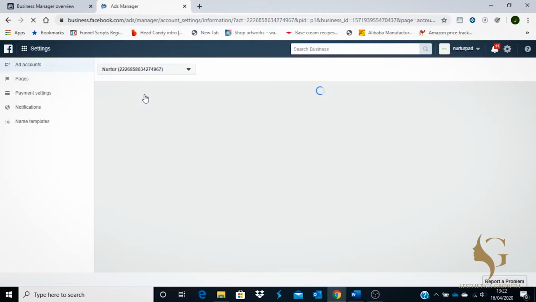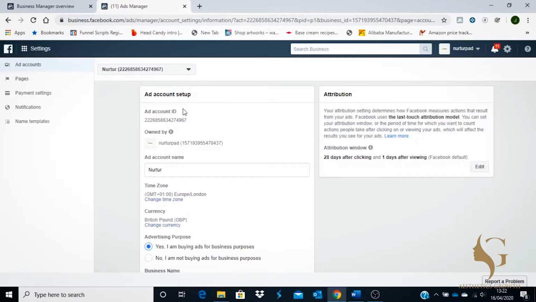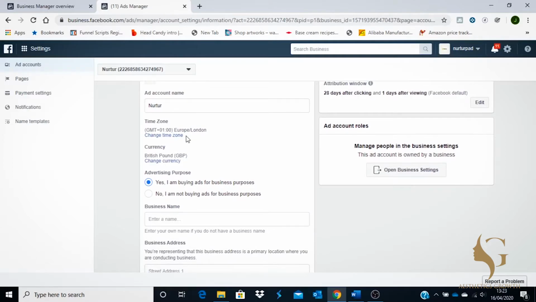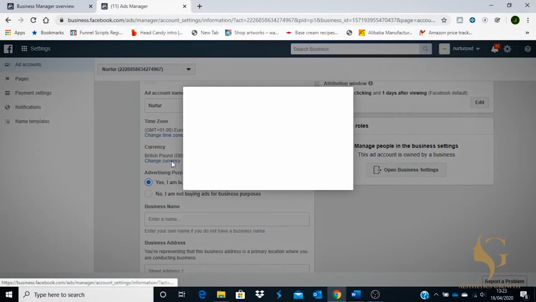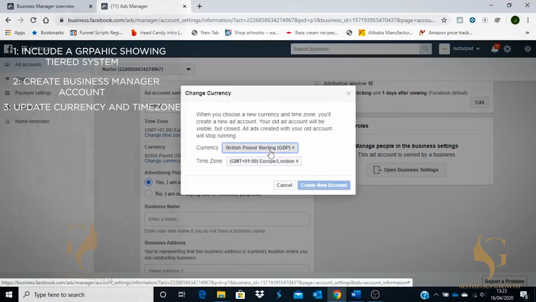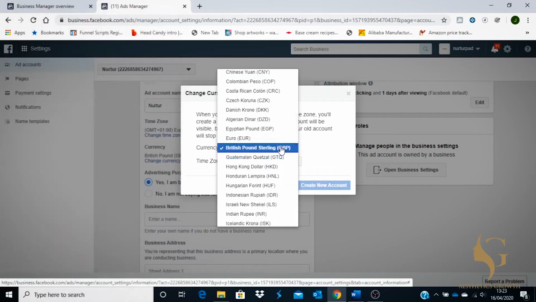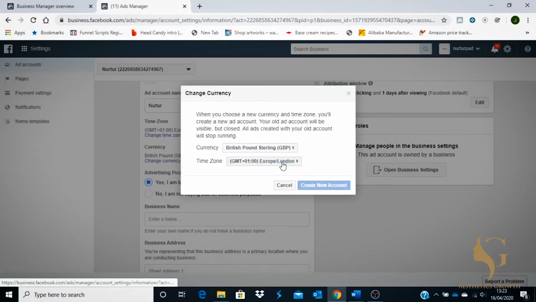We need to change a few things in here. So this is an ad account I created previously, and it comes up here. Now, Facebook being American, it tends to default these to US dollars. So if they're not in pound sterling, make sure you change currency and change it to pound sterling here. And also you want to change the time zone to GMT if we're predominantly in the UK. If you're in other parts of the world, you need to change this accordingly to whatever currency you're running, and of course change it to your time zone as well.